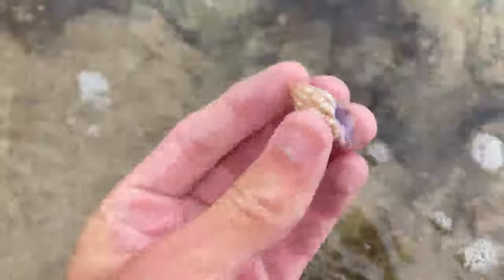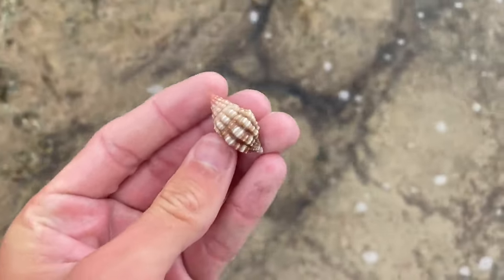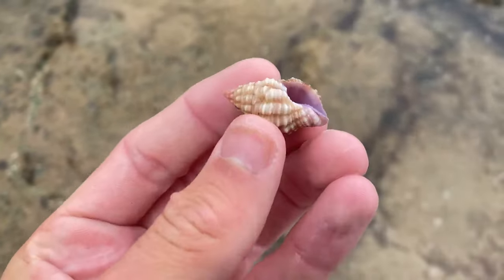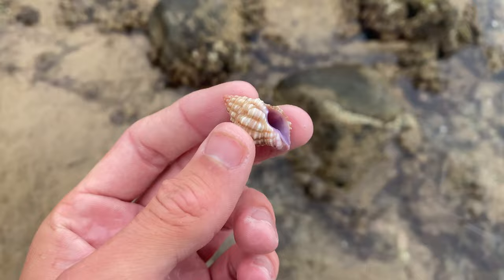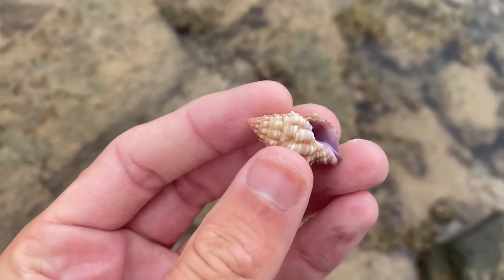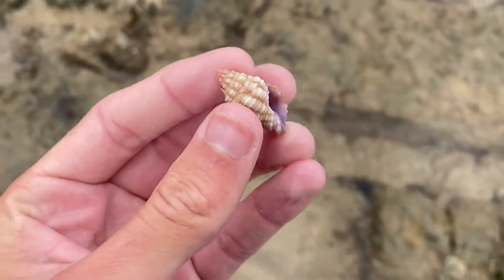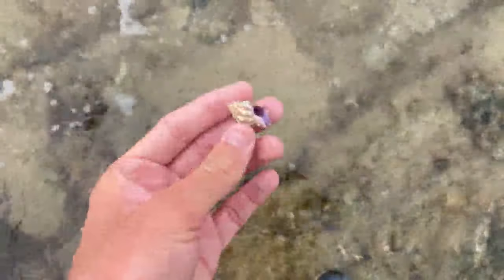Look at that purple color — I've only ever found one of these shells. Not sure what it is exactly, maybe a type of nutmeg, but the one I found ages ago looks exactly like this one. Beautiful pink tip, beautiful purple inside. It's got a little crabby in it so not the original owner of the shell, but he beat me to it so we'll leave him there. Luckily I've already got one. Bye mister!